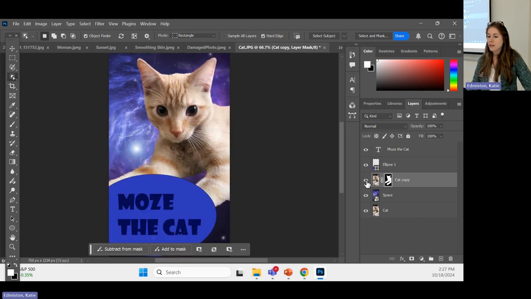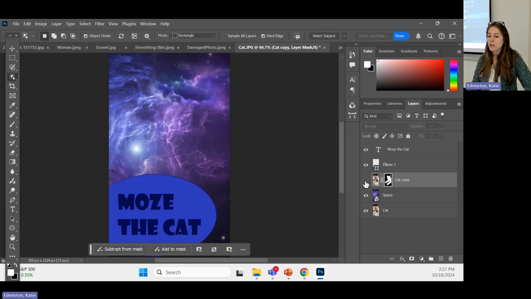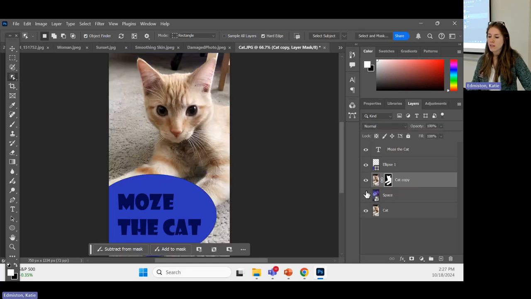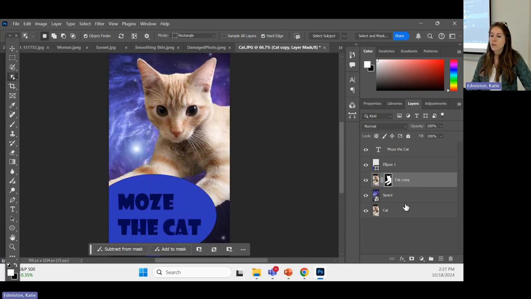It's still there. You could choose to delete that mask at any time. You could turn off the mask and the space image and bring back your original photo. So again, working with the layers and making sure that you're doing those non-destructive edits, you can really play around and have some fun manipulating images.